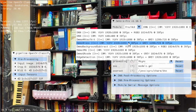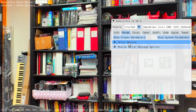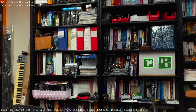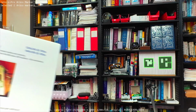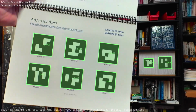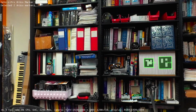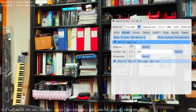The AR Toolkit module has some problems, so let's do the Aruco module. So this module detects little markers. If you want to find some of those, you can download this JeVois guided tour and browse through the pages. It was originally written for the older JeVois camera, but we are soon going to update it for JeVois Pro. So you can see on this page, for example, we find a bunch of Aruco markers and we check that they are detected.